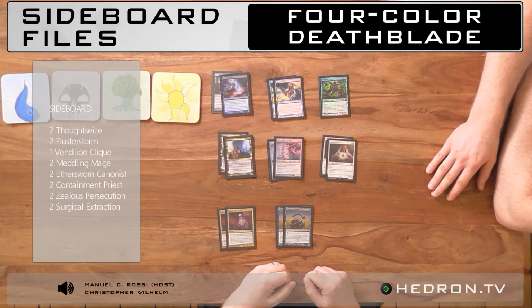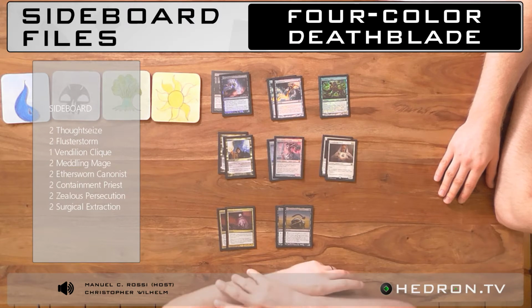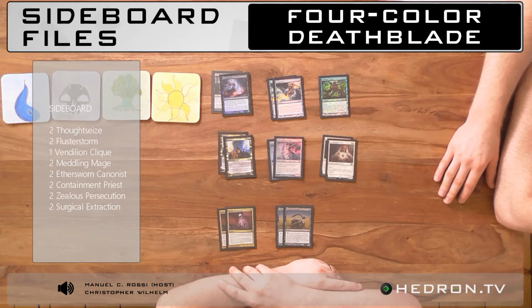And with Sensei's Divining Top gone and therefore Counterbalance also leaving the metagame, I was expecting a lot of combo decks, especially Ad Nauseam Tendrils and Elves. So I decided to build my sideboard as a hedge against those, because with the deck you have a pretty bad game 1 matchup versus combo decks. So the sideboard basically needs to be all gas versus combo for game 2 and 3. So you have a better win percentage post board.